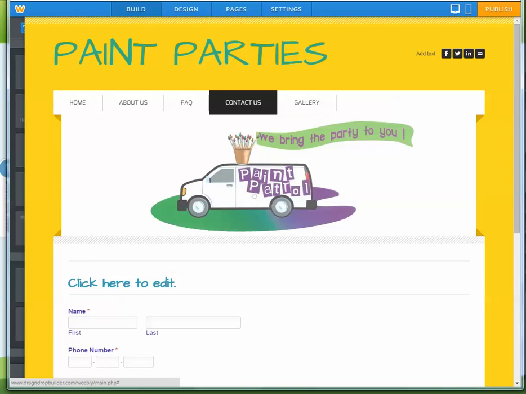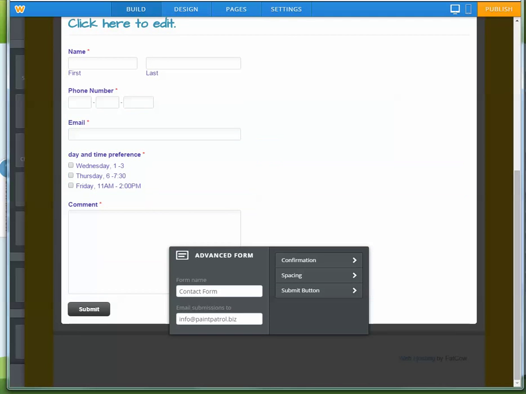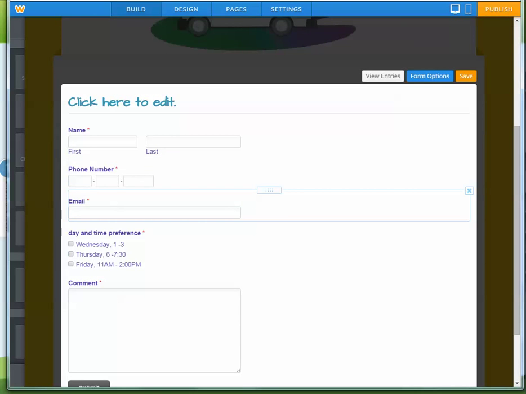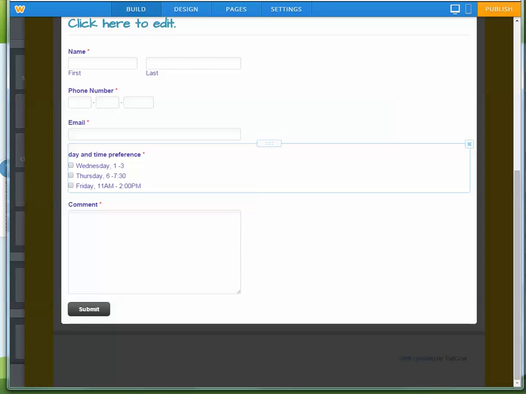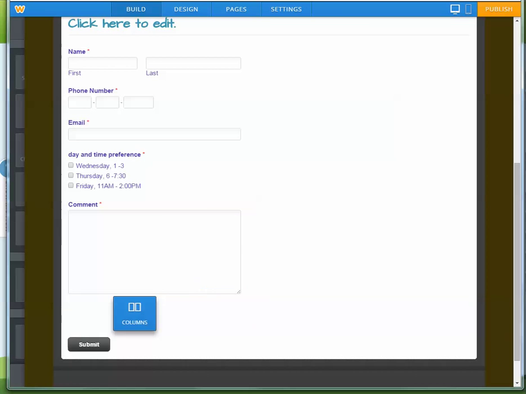Now what we did on the contact page is you have a form here. Click on the form to get form options. Form options will let you know where the email is going to go when someone fills this out. Or if you want to change one of these boxes, say you don't want to have comments anymore, you can click on this little red X and it will get rid of comments. Or you can get rid of day and time right there. If you want to have day and time and then just date over on the right, you'll need to add some columns. So grab a column, put it in.